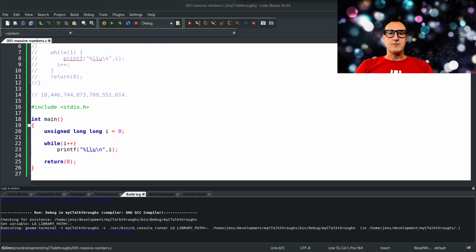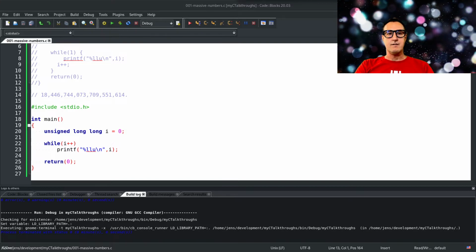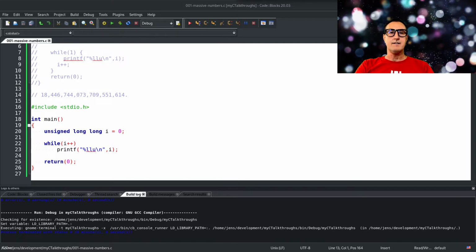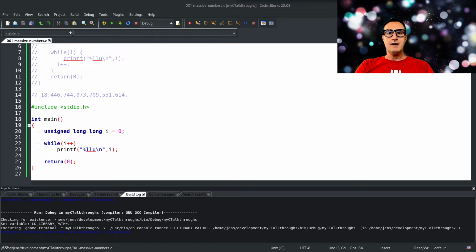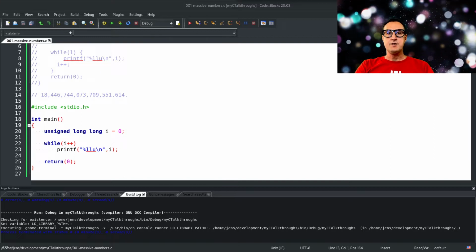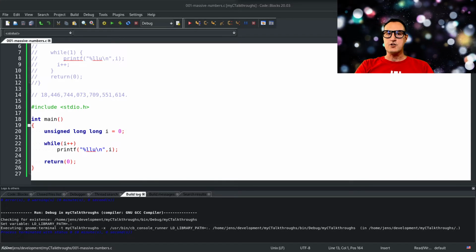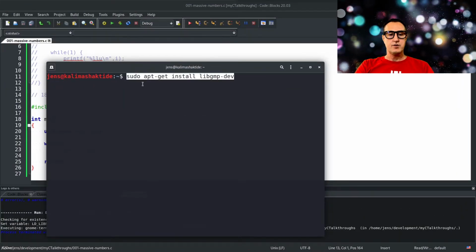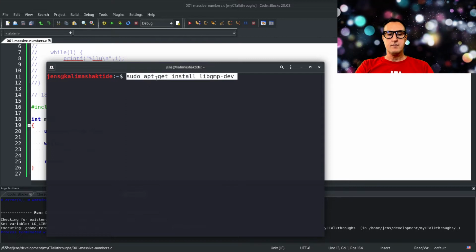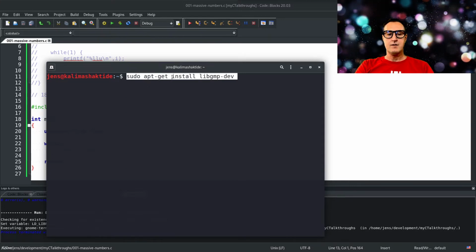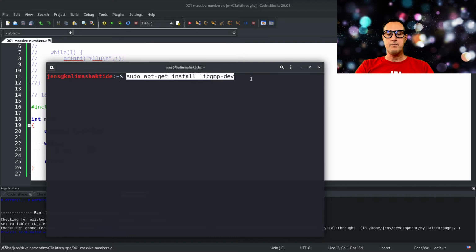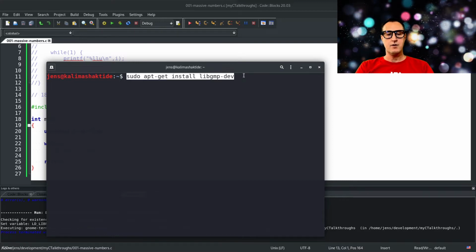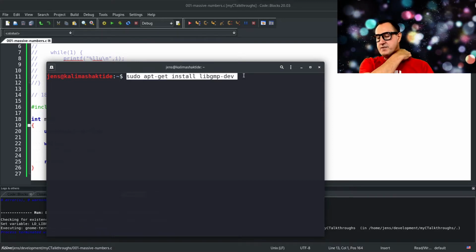On my Linux system here, which is a Debian derivative, I have to install the libgmp-dev package just with sudo apt-get install libgmp-dev.